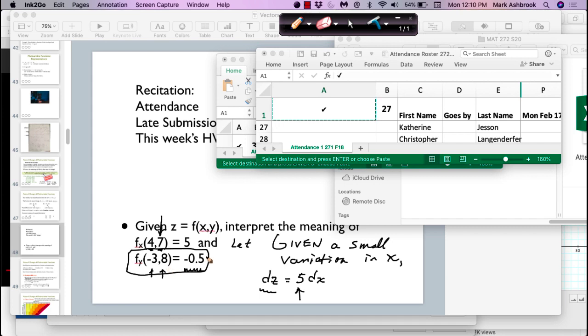So what can we say about what's happening here? What is this telling us about z for changes in y? Decrease, right? So for a change in y, we see a decrease in z. And then how much change? A lot or a little? Yeah, so like half as much. However much y changes, z is going to change half as much and decrease, right? Decrease half as much as y increased.